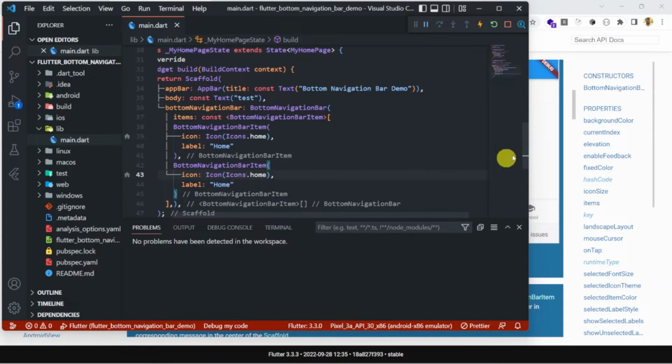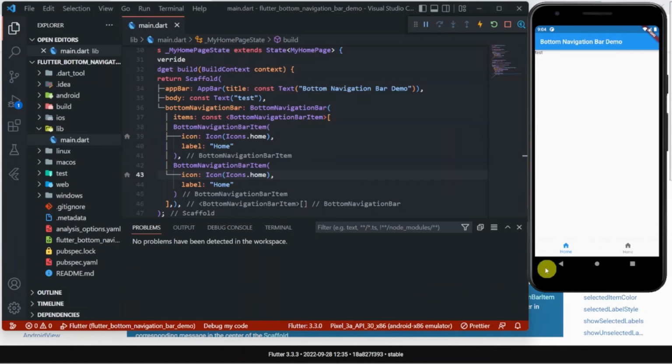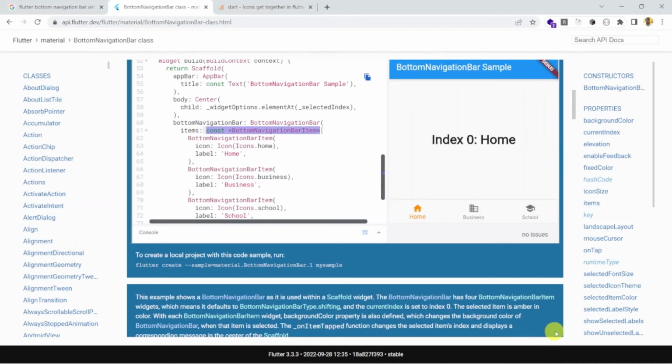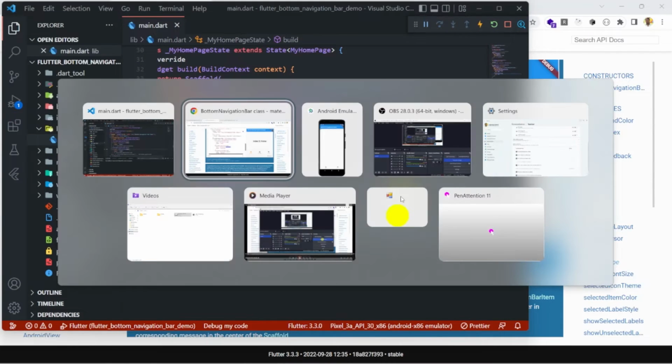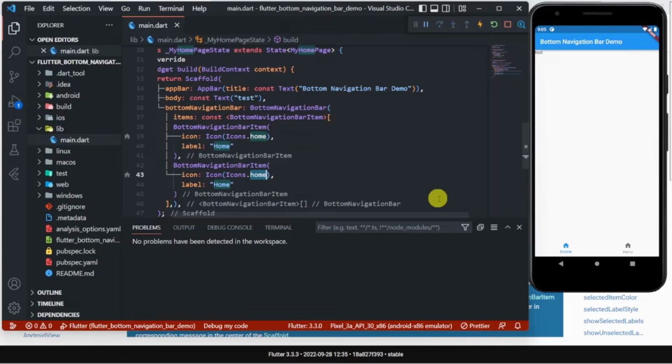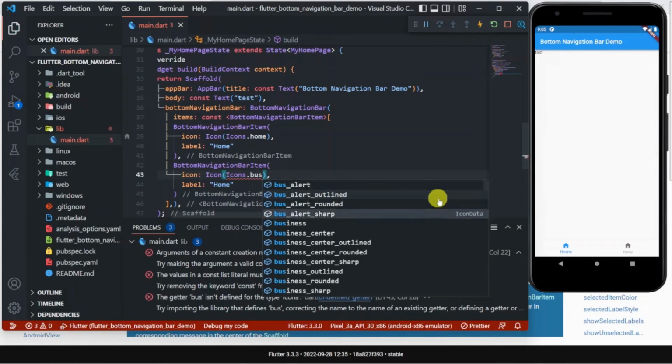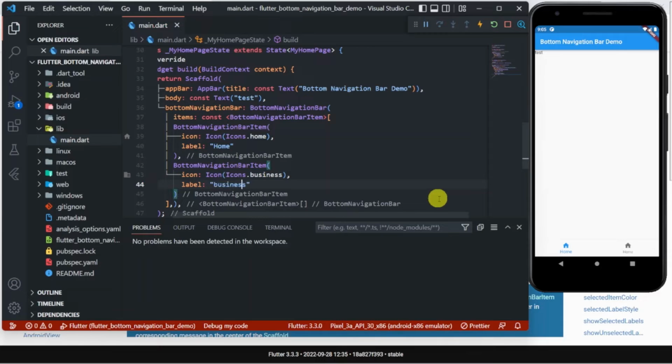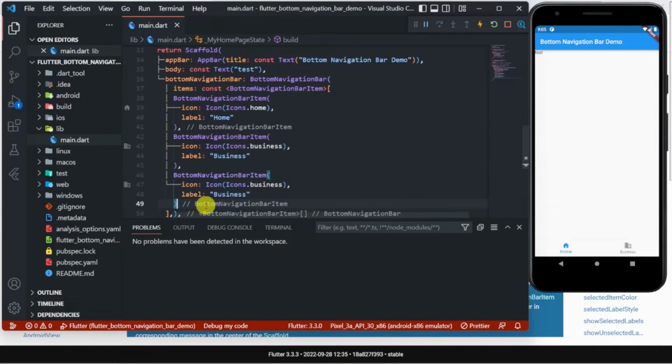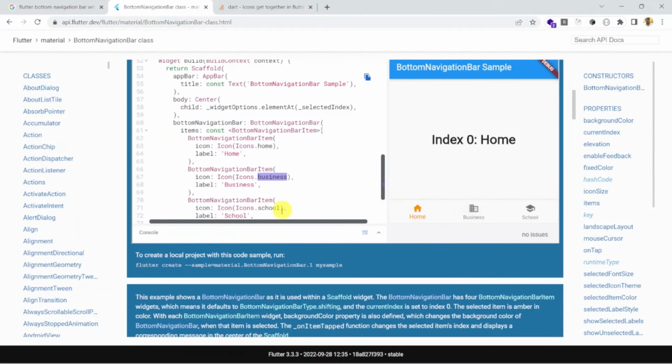So we will be having two items, the home screen, right? So what we need to do next is the business icon. They chose the business one. So here we'll go and choose business, and we'll put the name as business, right? We will have a look at this. Yes. So see, it is created. So what is the next thing? We'll go and create another one, and we need to give it the name school, right?